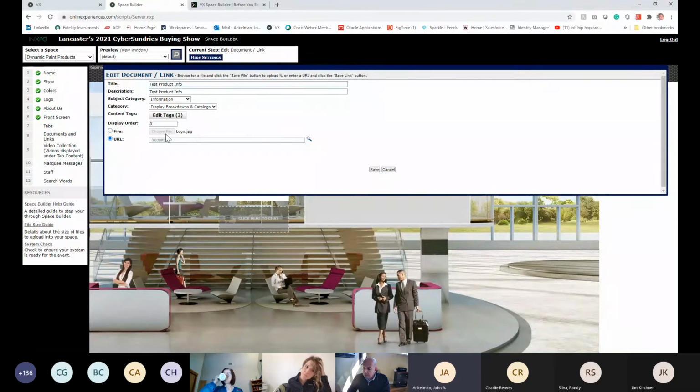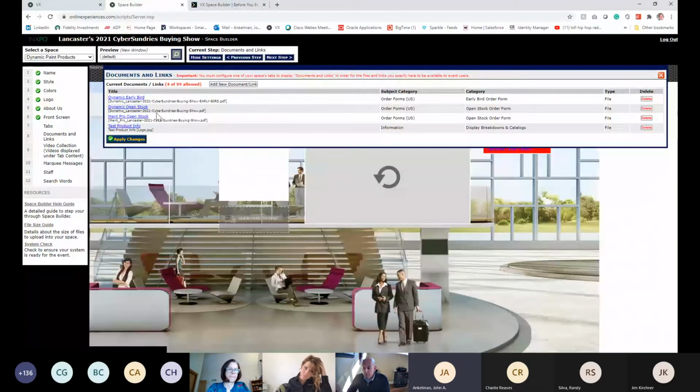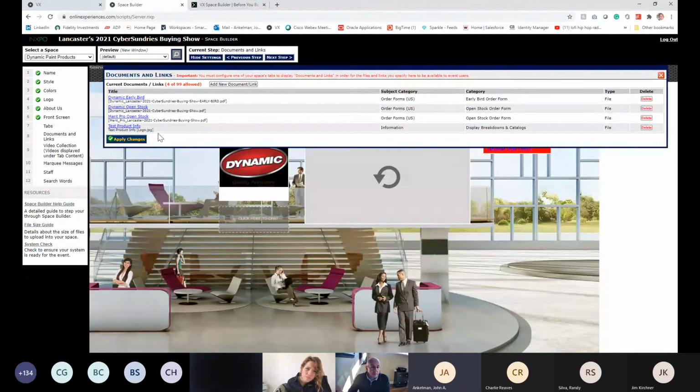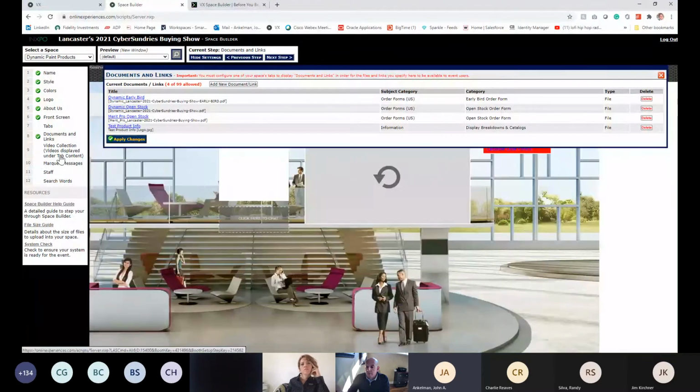The case where you enter a URL would be if you have like a PDF or a white paper or something on your own website that you want people to link to through this documents and links tab. So you'll save this. It'll show up here in your overall documents and links library, and we'll get back to how you organize these documents and links library in a second.